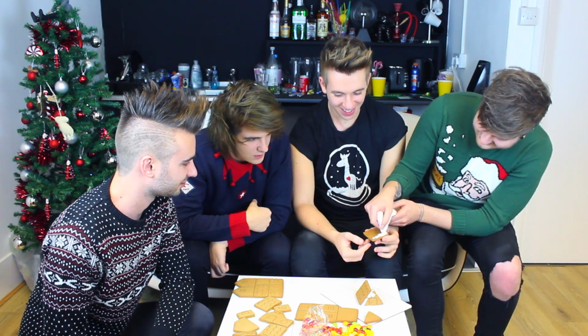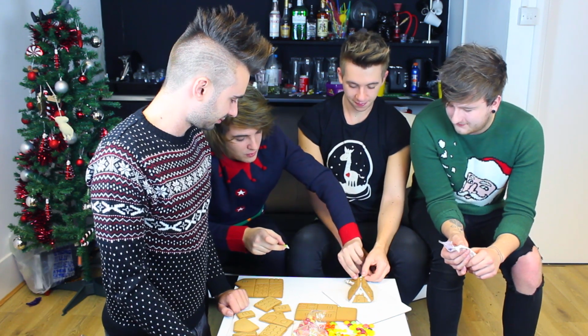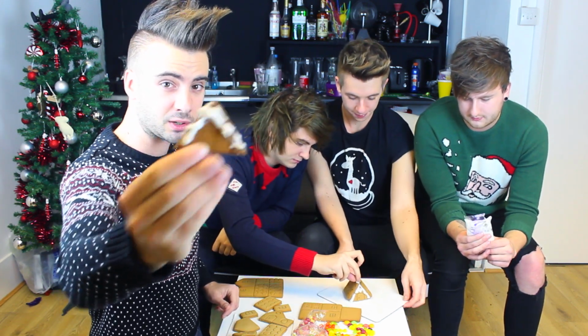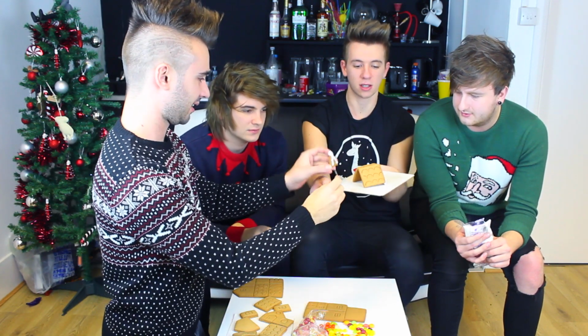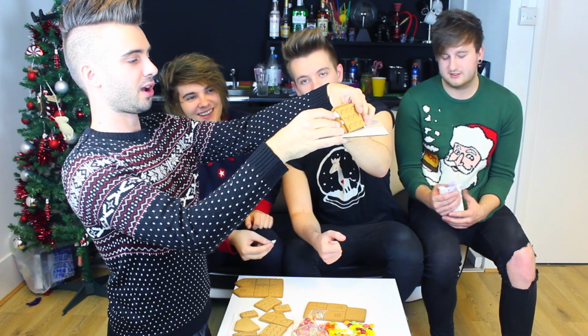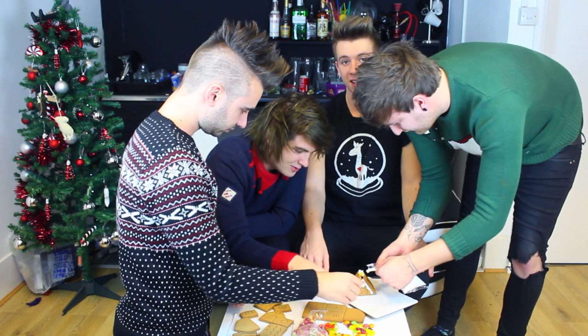This is what it should look like with glue, when you put glue on. You see that? Simple. Take that a bit closer for the viewers out there. So that's what it should be looking like. That's where you're at now. And what you want to do with this is take it and put it on the house. You want to put it on the back door of the house. Put the back door in. There you go. You usually smash the back doors in, but this time you're putting it. Just slide it in nicely. Slide it in gently. So what this icing is doing, let it snow, is acting as the snow.